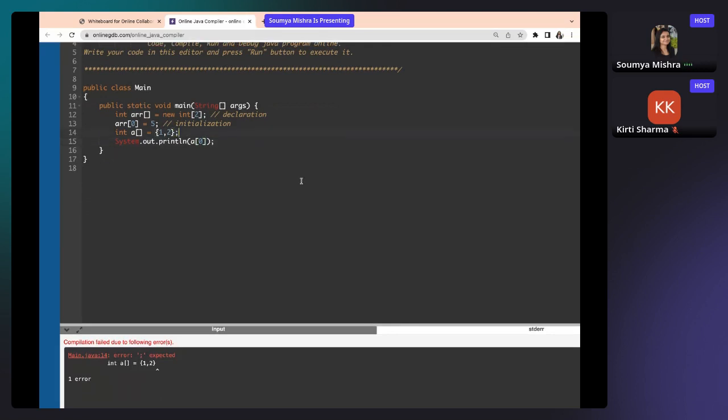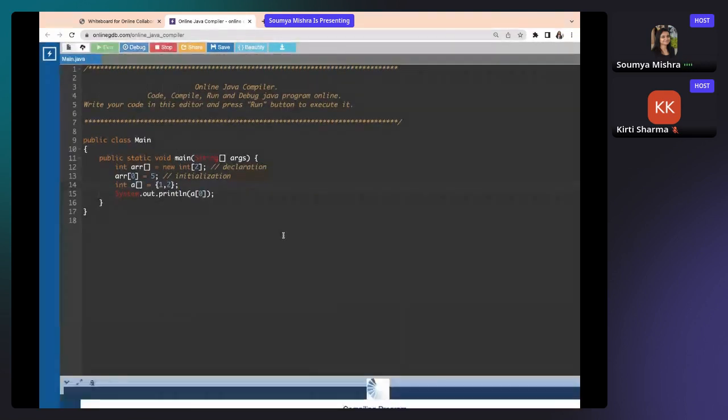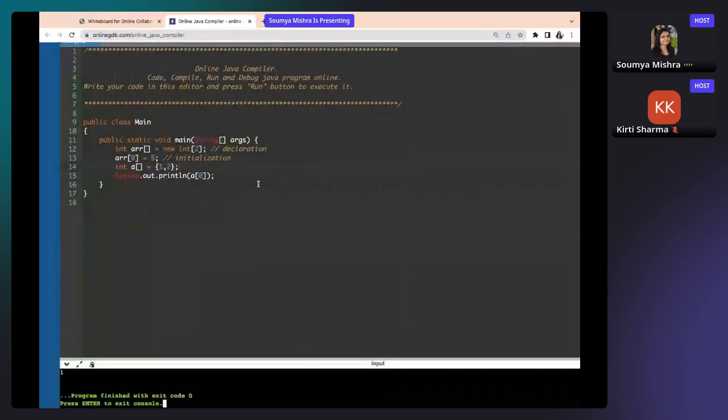Semicolon. Yep, so we get 1 over here. Clear, everybody, about array? How do you declare an array? How do you initialize an array? And the thing that I did in line number 14 is initialization cum declaration. Both of the things we have done in the same array.